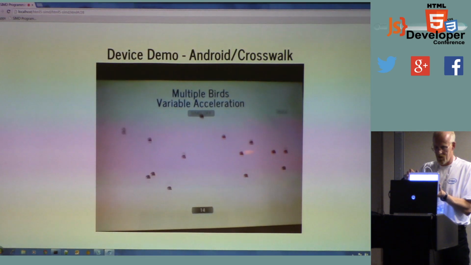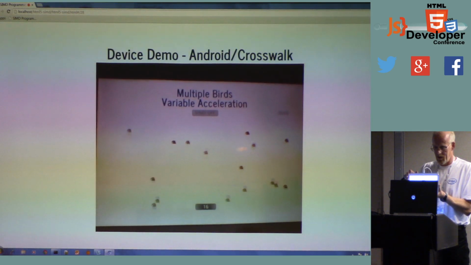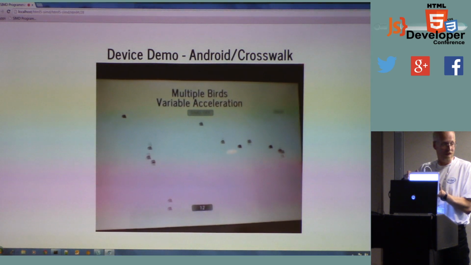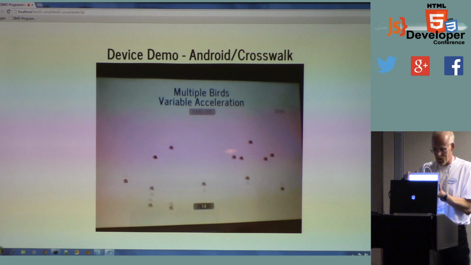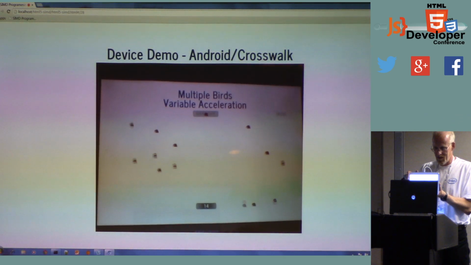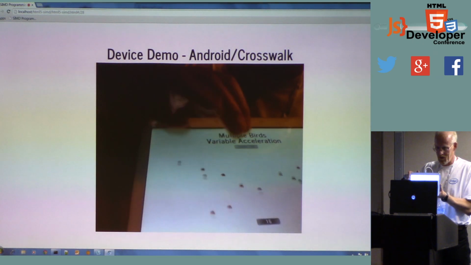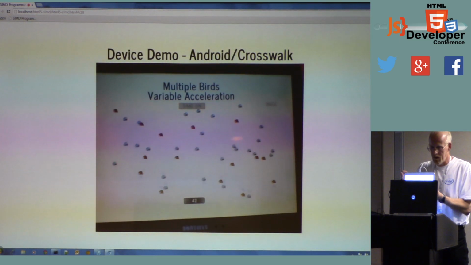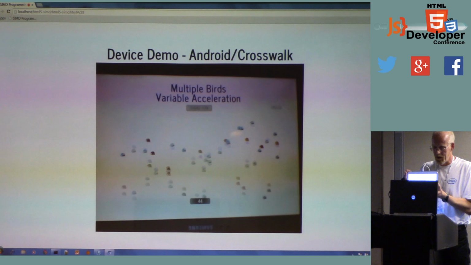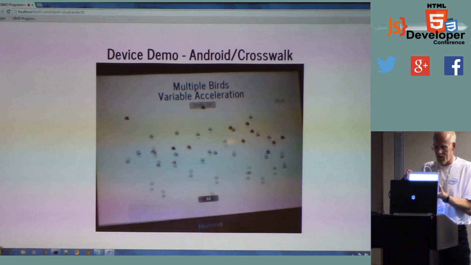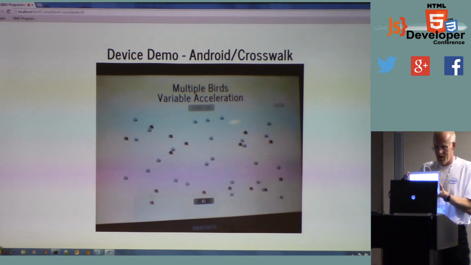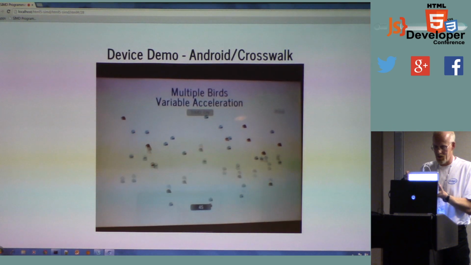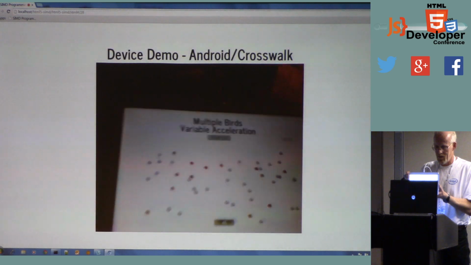So theoretically, I should be able to hit the SIMD button there to enable this feature. And you'll see, obviously, it's not as performant as my laptop. I can only get about 12 birds flying around there at the same time without SIMD. But let's try to turn SIMD on. And again, you get a good 3x speed up like I did on the desktop. So at least the factor of speed up is about the same. The total number of birds that you're able to keep flying here is not.